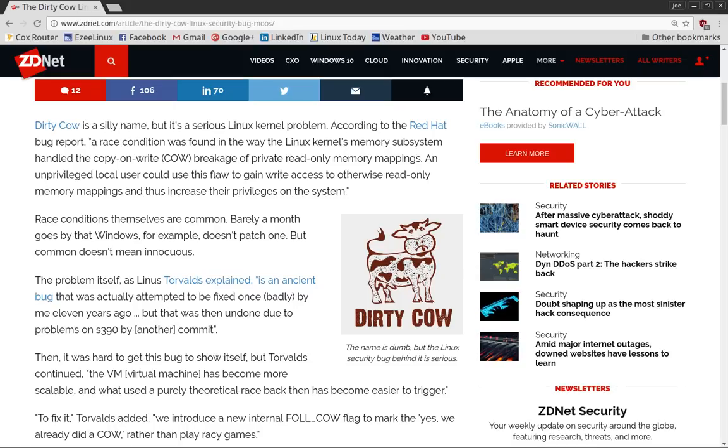The mechanisms of how Dirty COW works are a little bit above my pay grade. It's not something that I can easily explain, but it is a way that an attacker can get into a system and get root privileges, which means they can do anything on the system, look at any data stored on the system, and do a lot of damage. Giving an attacker root privileges is never a good idea, right? So this is a kernel level bug, but like I said, they're going after web servers right now, not Linux desktop users, but we'll show you the patch anyway.